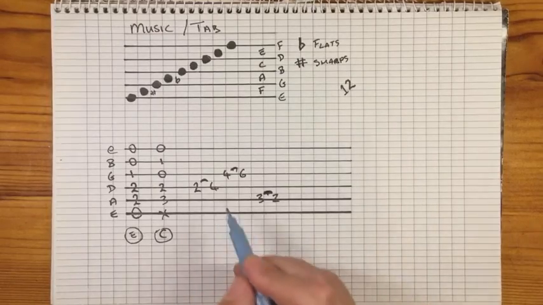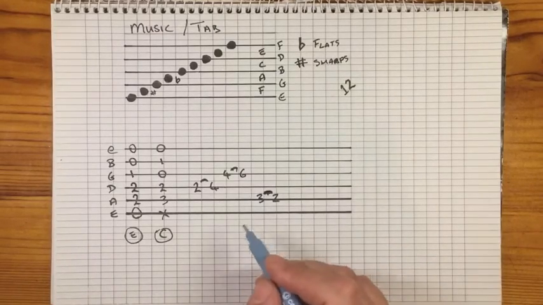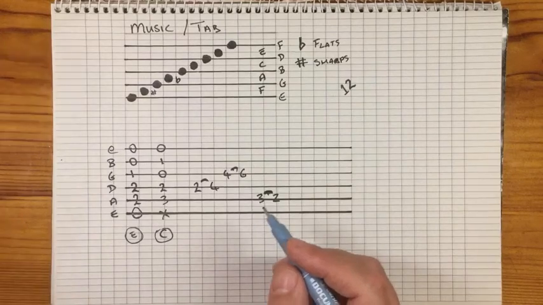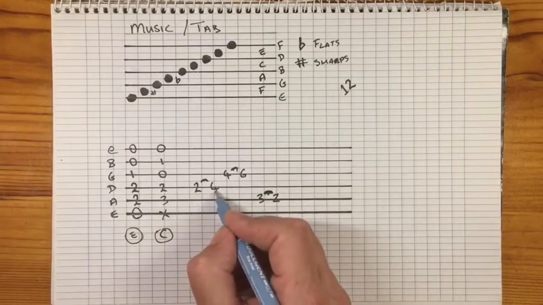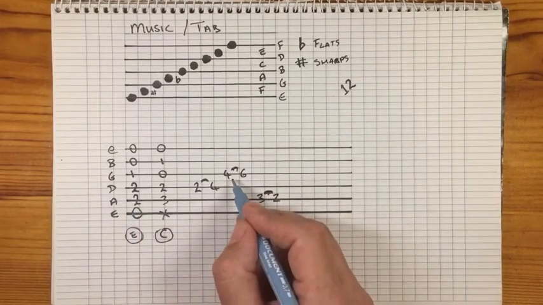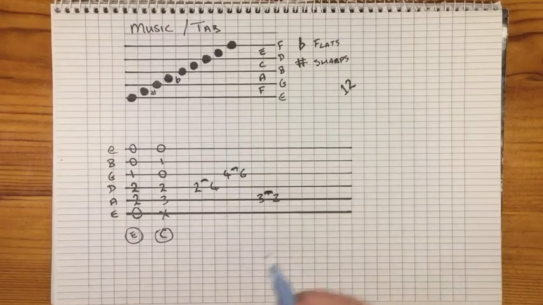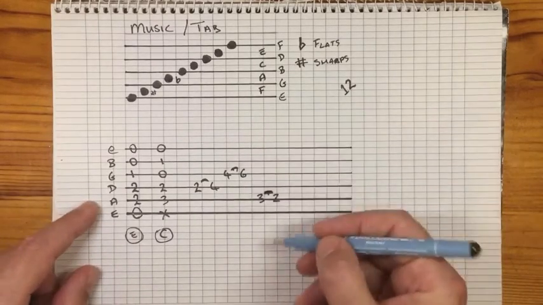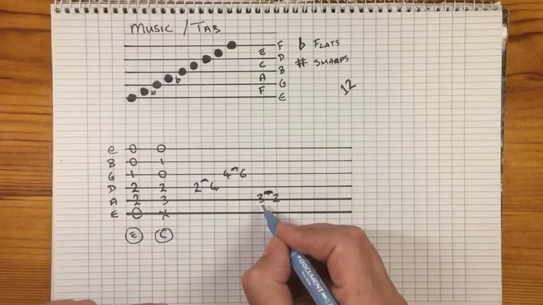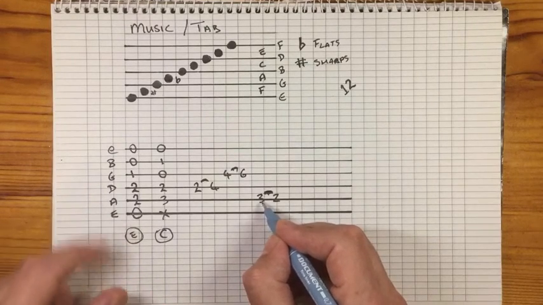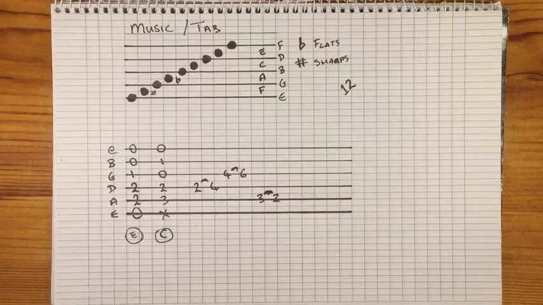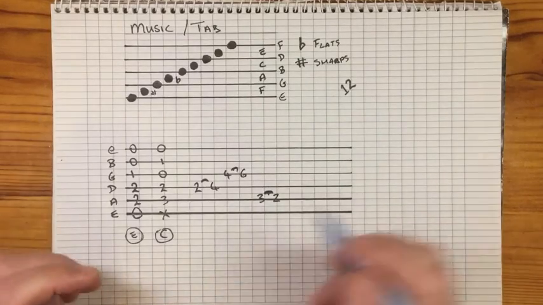But this is a great way to document a new song. So again, I had my fingers on the 2nd, and then I hammered onto the 4th fret on the D string. Then I went to the G string, 4th fret, 6th fret, and then I went up, down technically. I went up the strings, but down in pitch to the A string, and a little twiddle on the 3rd and 2nd fret. And that essentially is tablature.